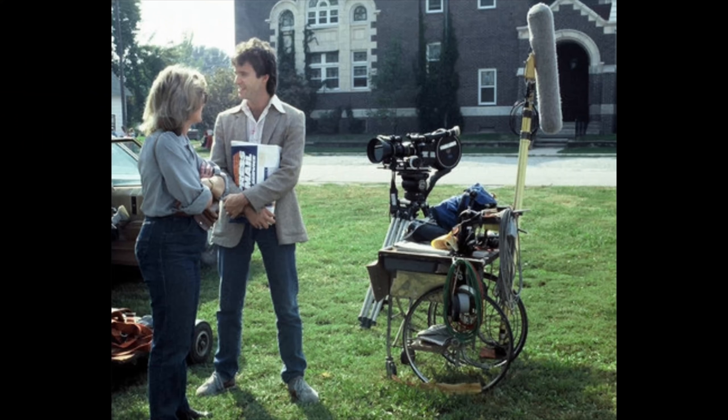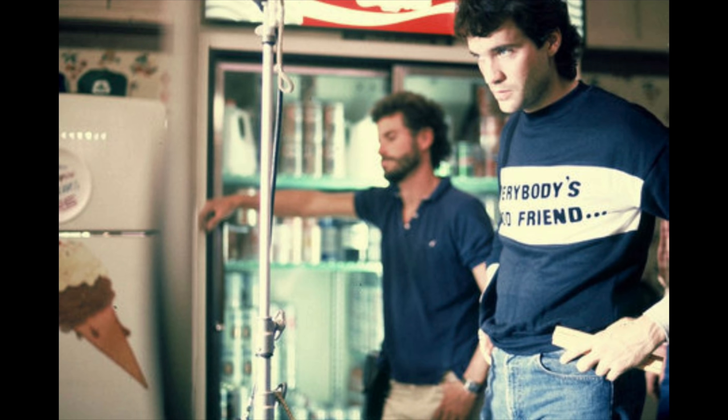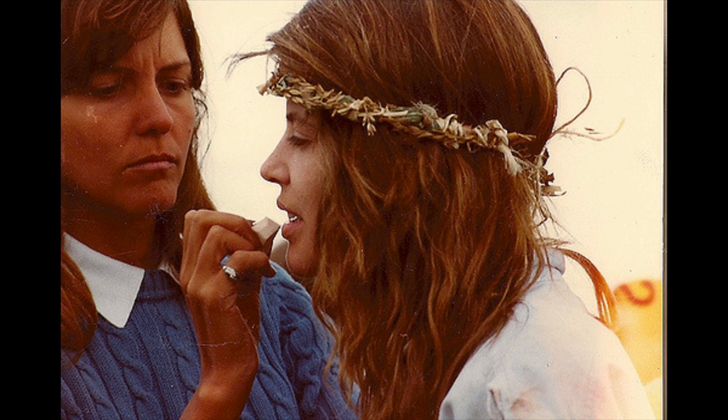It has a low budget, very gritty look and feel — super grainy, doesn't really have a ton of great detail. It really looks like a low budget movie, and those are really hard to upgrade even from an original camera negative because the source itself just wasn't that great. That is going to be one limitation of this 4K disc.